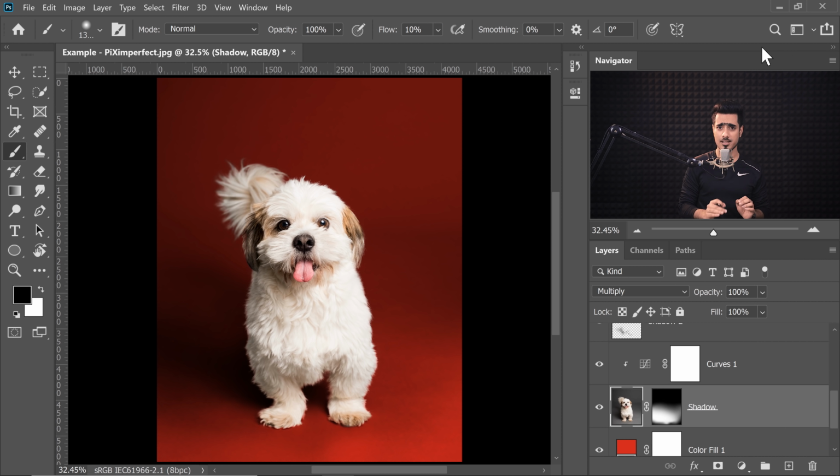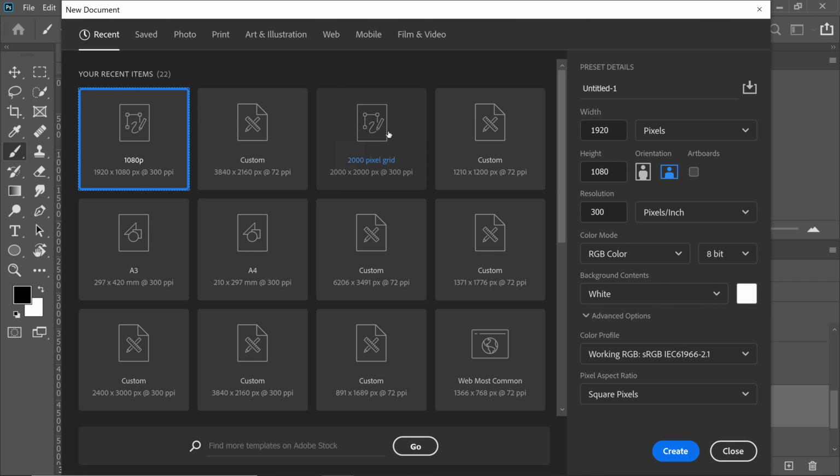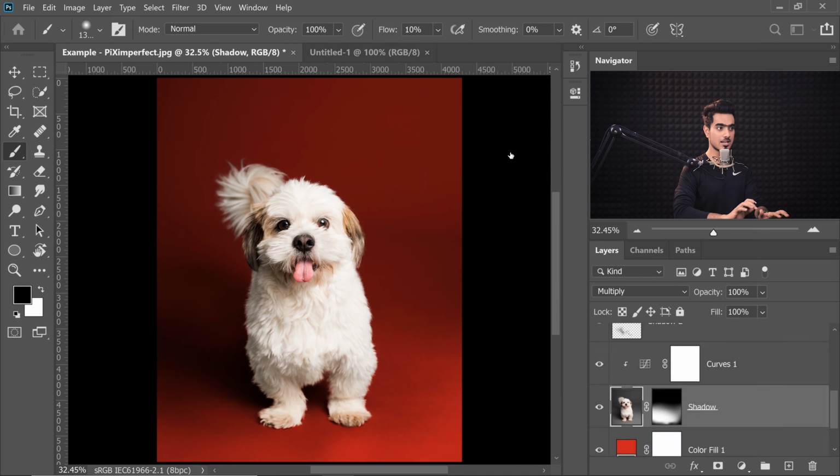And we're going to create a very beautiful polka dot pattern. So this is going to be a pattern file in Photoshop, just like an infinite pattern that never ends. And the way to create that is pretty simple. First of all, let's create a brand new document. Let's go to File, New, and then we can choose 4000 by 4000. We're just going to type in 4000 width and 4000 height, right?